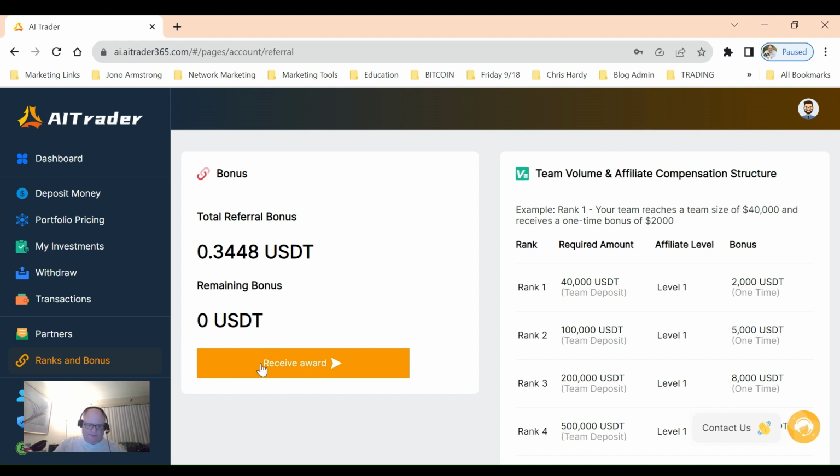And I just had a conversation with support, and support told me that this reward comes 24 to 48 hours after you claim it here by clicking receive reward. So you want to make sure you're coming in here and claiming that often. I did claim mine. It actually did come faster than 24 hours, so I am excited about that.